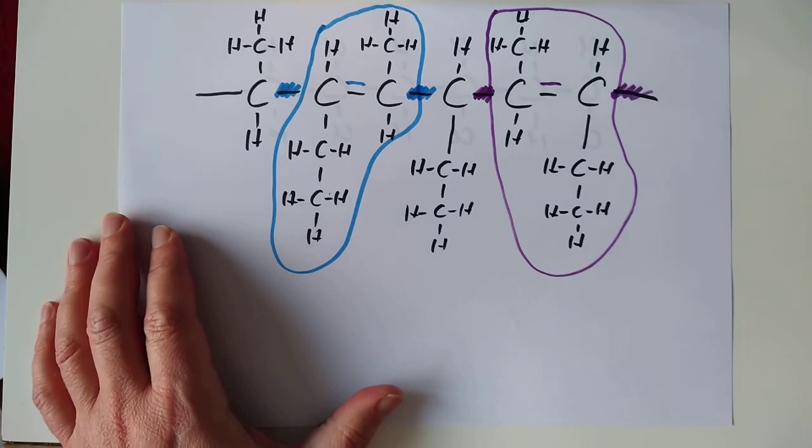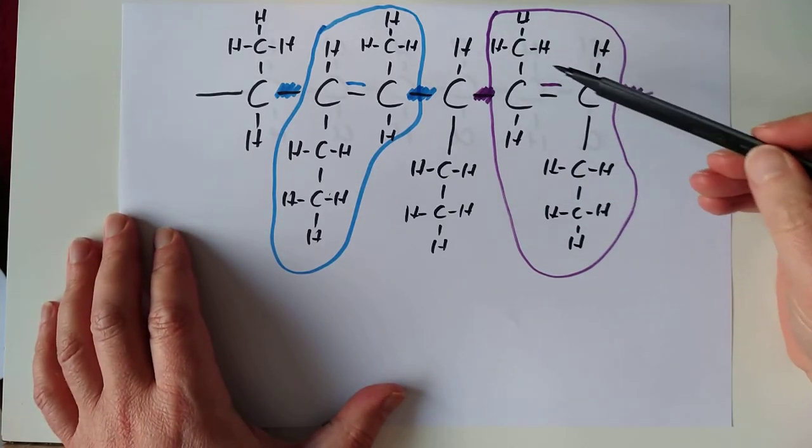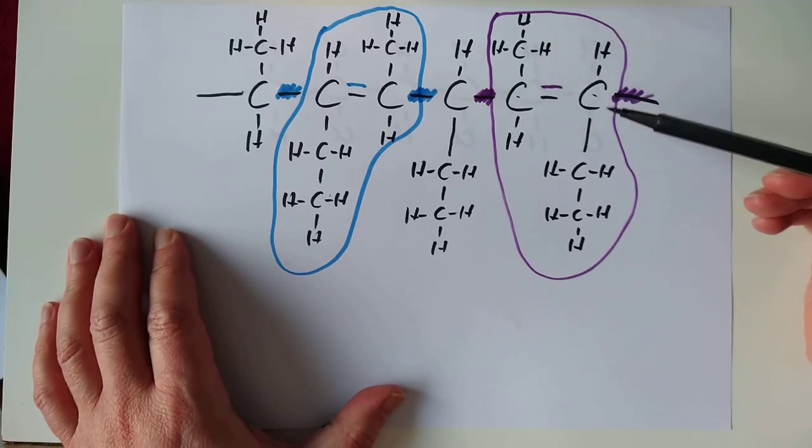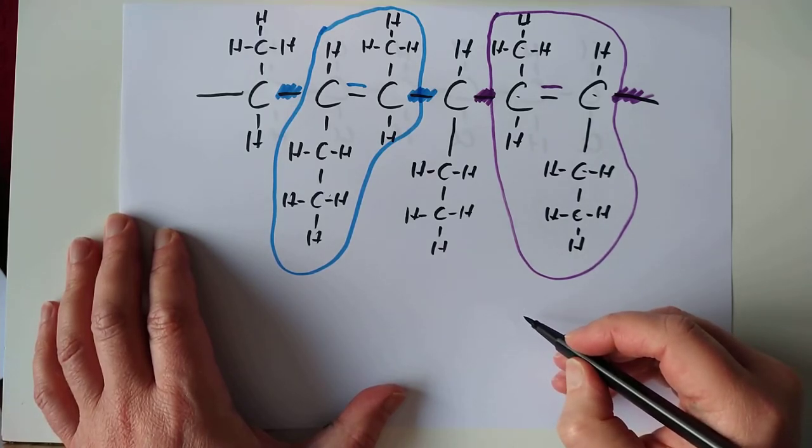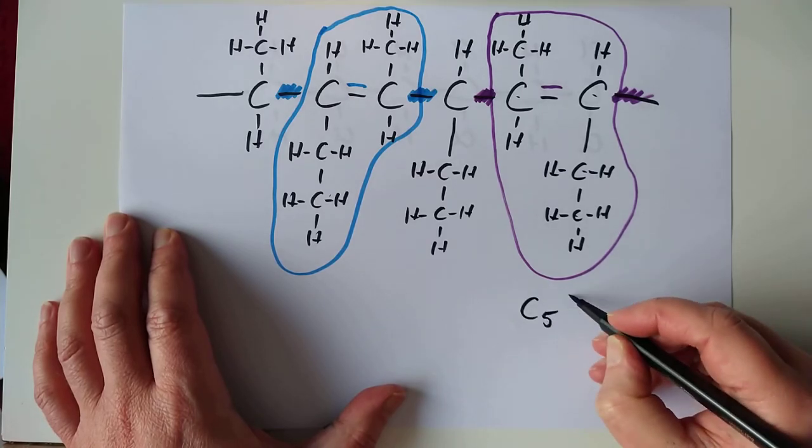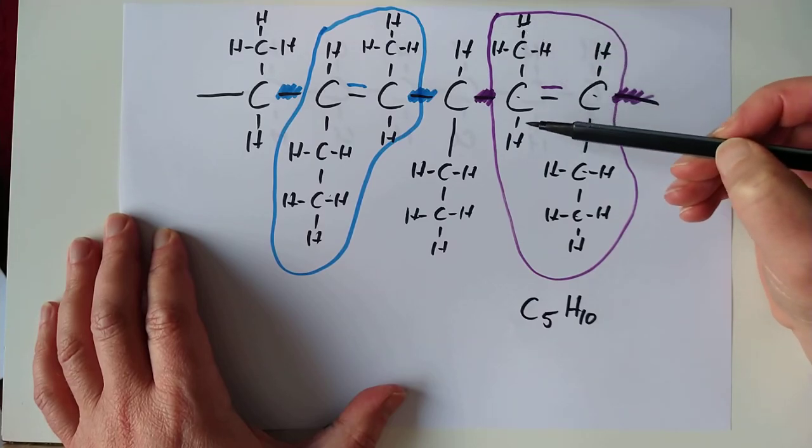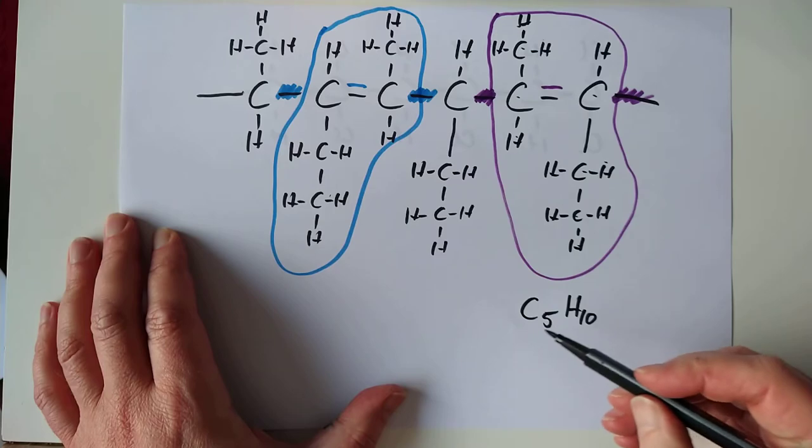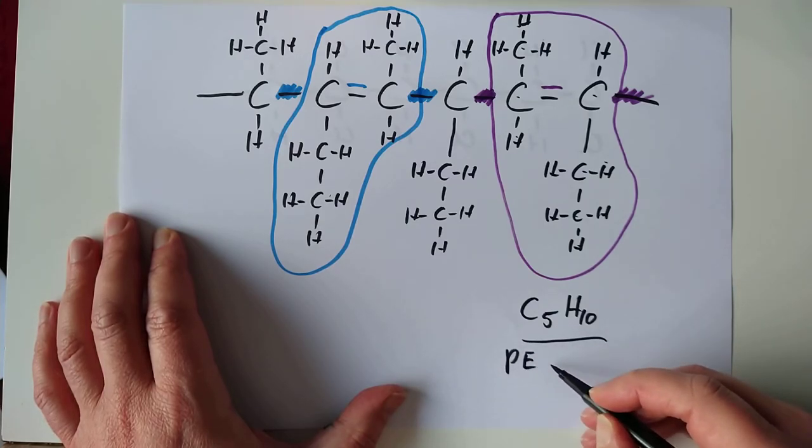Lastly, I asked you to name it. Probably the trickiest part, actually, because it looks horrendous. But if you remember that this is just an alkene, one of our alkenes. One, two, three, four, five. So if we've done it correctly, the alkene with five carbons should have C5H10. We'll just check that. One, two, three, four, five, six, seven, eight, nine, ten. Brilliant. It is, in fact, C5H10, otherwise known as pentene. And we're done.